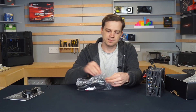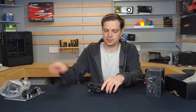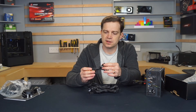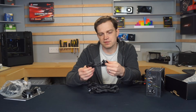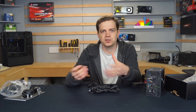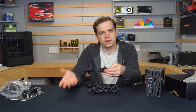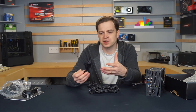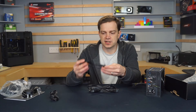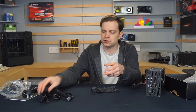Looking at the modular cables, they come with quite a variety. First, there's a cable that has two Molex and two SATA — that's quite unique, as I haven't seen that before. Generally you get either all SATAs or all Molex on one cable. I've had issues in the past where you want one Molex and one SATA device and end up using two cables, whereas here you can get away with one — so that's a good positive. You also get another cable with just SATAs and another with just Molex, so the standard options are there too. It's great that they've included that combined cable.